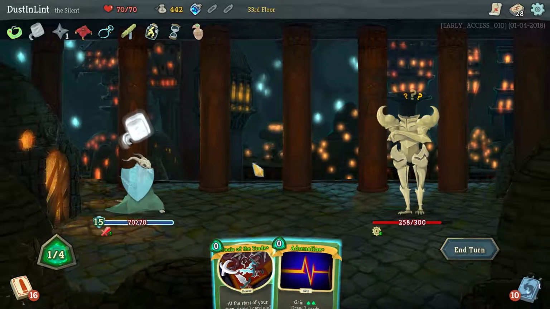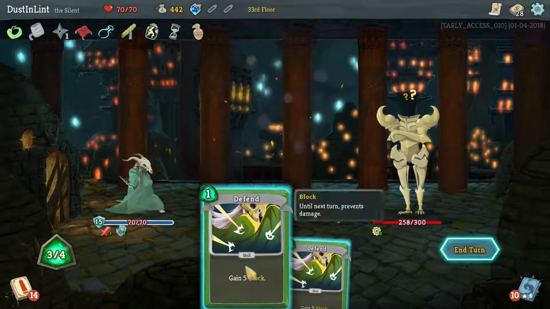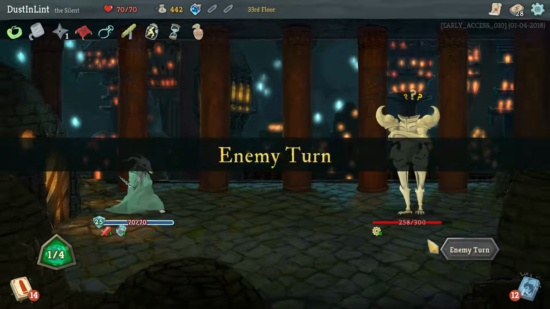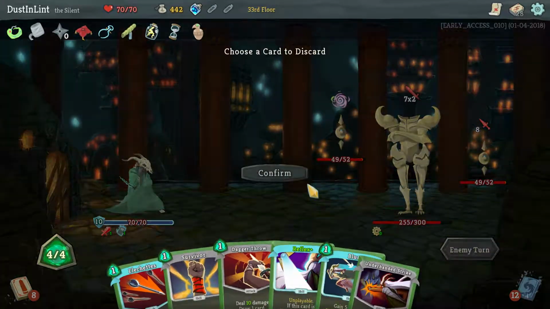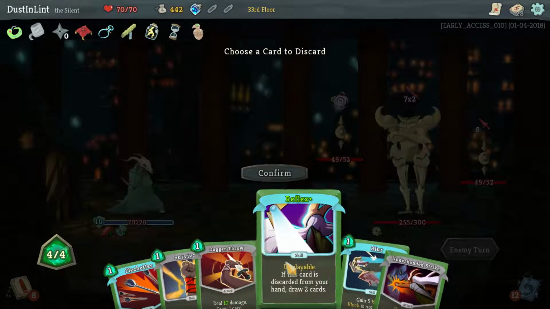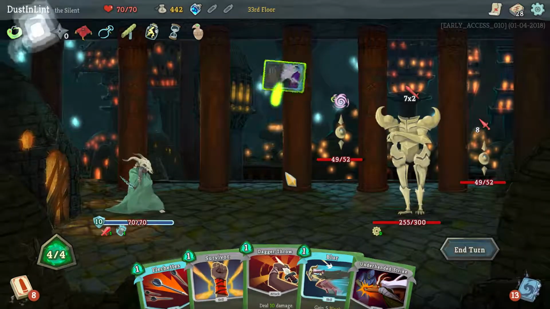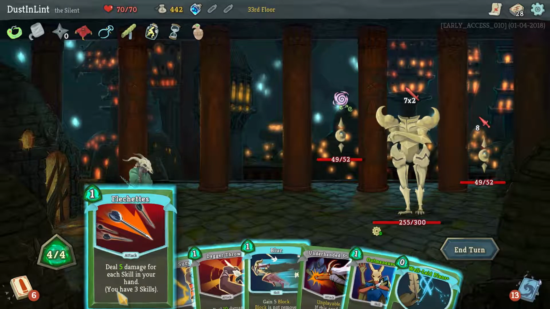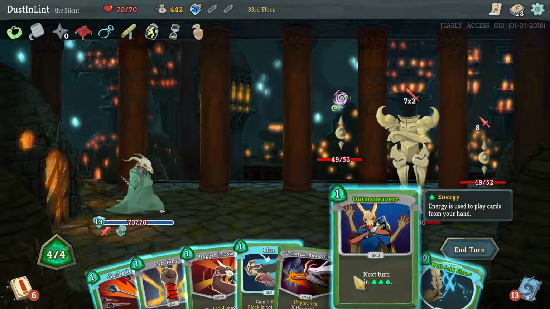Calculated gamble. We get Tools of the Trade. We get Adrenaline, which allows me to block, and we'll have 10 block going into our next turn. And we dealt a hefty chunk of damage. Oh, this is a tough one, but I think we get rid of Underhanded Strike. It's better to have options. I think that was the right play here. We only have 3 skills, so that's only 15 damage, but I kind of like that still.